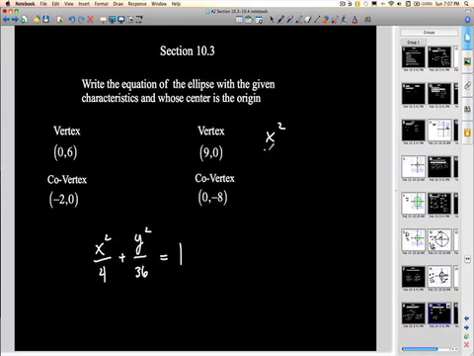Same deal over here. I know I'm going to have the x squared, the plus, and the y squared. Those never change. 9 is an x coordinate, so 9 squared goes here under x. And 8 is a y coordinate, so negative 8 squared, which is 64, goes here under y. And that's why I'm saying if you follow these basic rules, the square root of this gets graphed in the y direction. It's a distance moved up or down. The graph will work out to be oriented horizontally or vertically without you having to figure out which it is before you start.